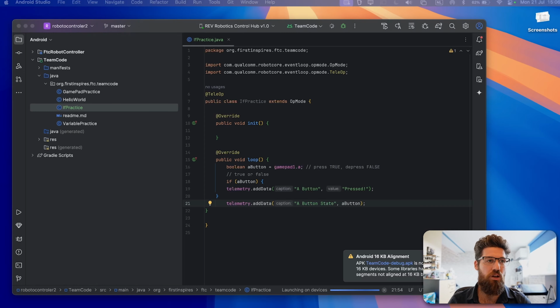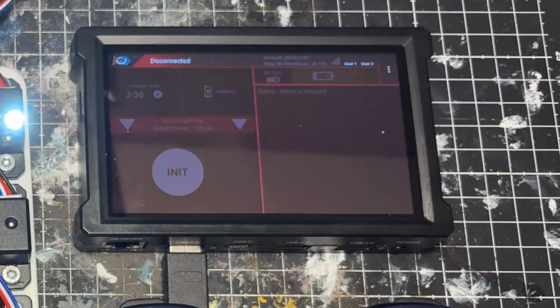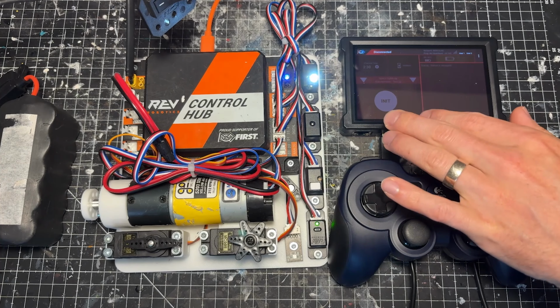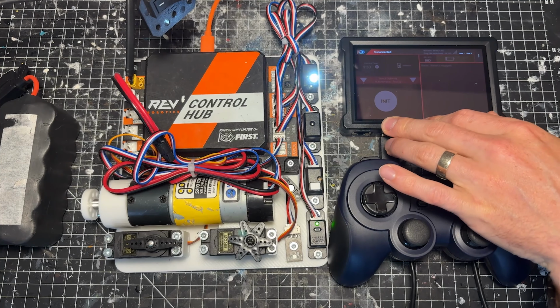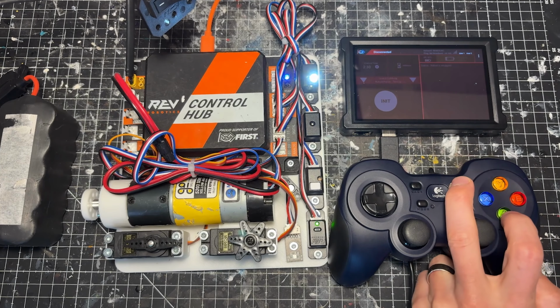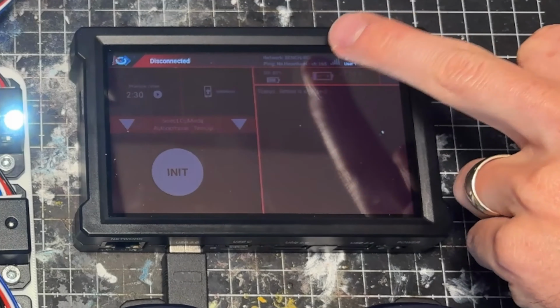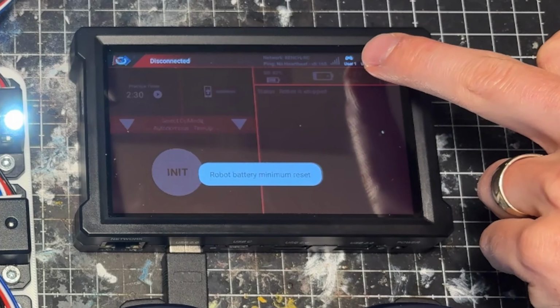While this is getting set up, this is a good time to have our driver station recognize the gamepad, because presently we haven't set that up. If you have reset your driver station, you need to set the gamepad again. So I'm going to hold start and press the A button for user 1 to show up. If I were to have user 2, I would hold start and the B button.